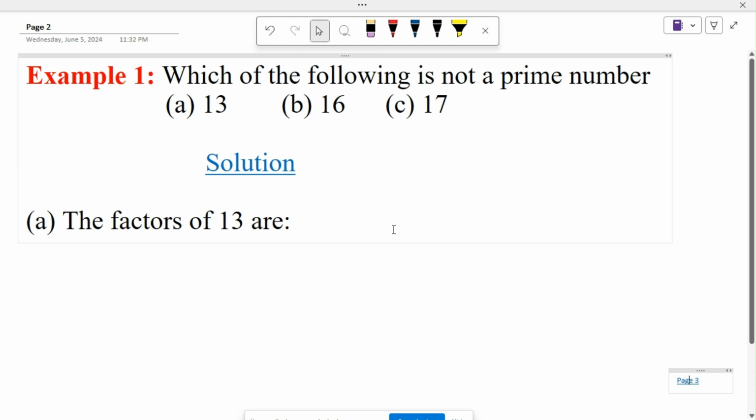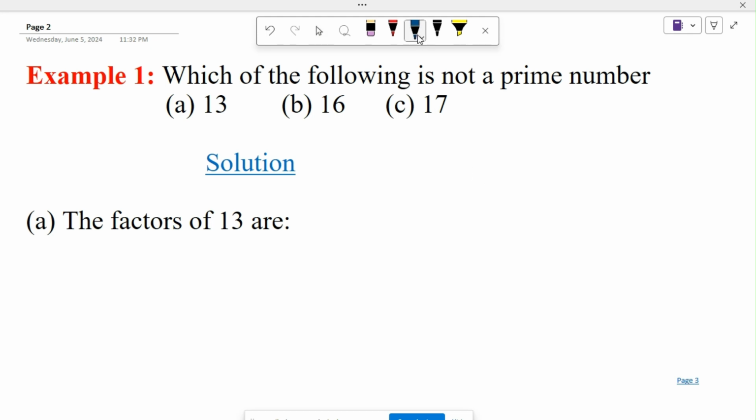The first number we are laying hands on is 13. We want to confirm if 13 is a prime number or it's not. Okay, so let's check. As we used to do, I will start by dividing the number using 1 first. We have 13 divided by 1. Our outcome will be 13. So, we have the factors. The first factor is 1, and the next one we have is 13.